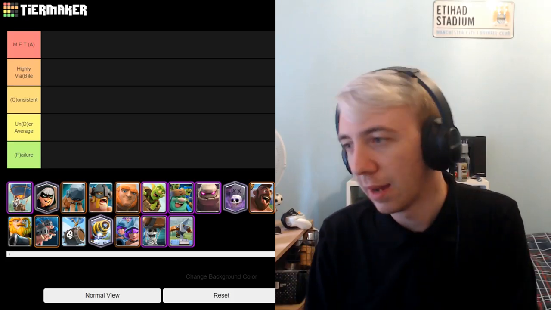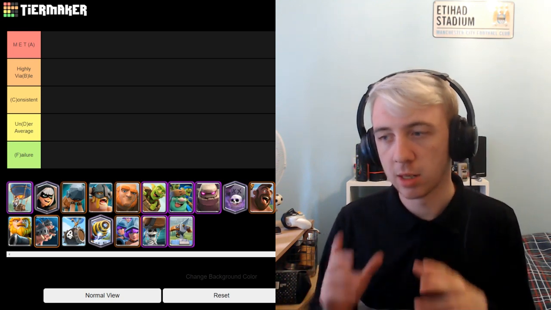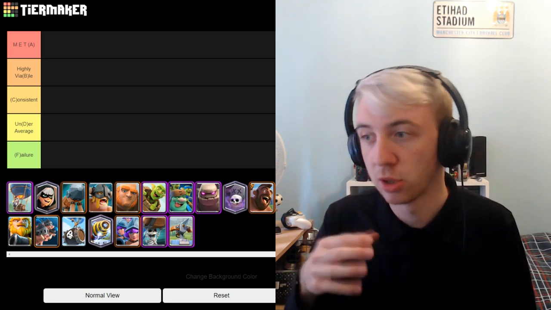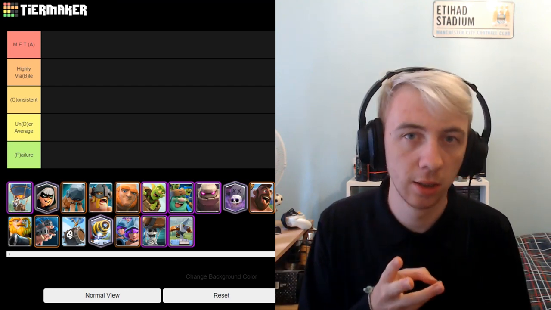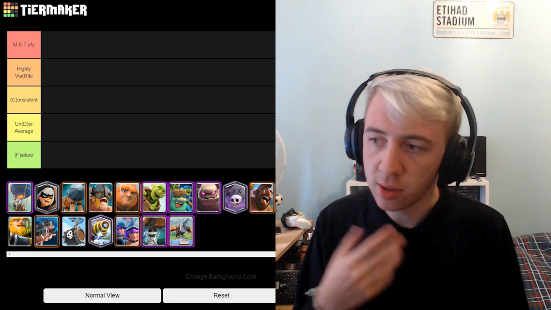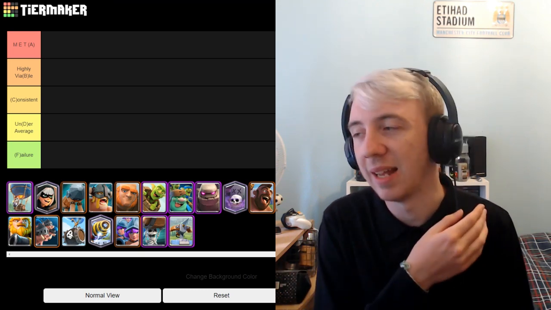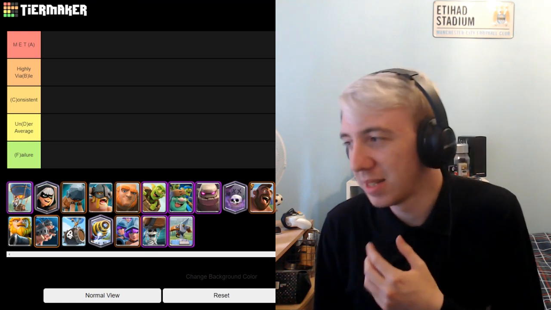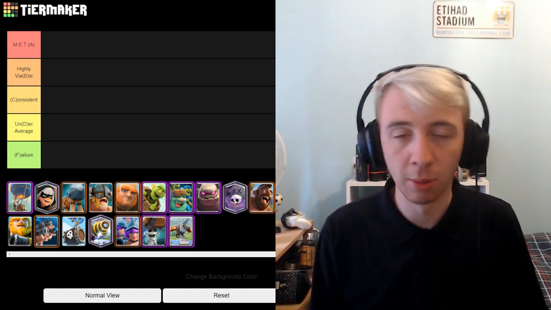Who knows? Alright, so we have 23 win conditions here, I think. These are subjective. I have chosen these as the win conditions to put in. I've left out stuff like Pekka, Mega Knight, and Giant Skeleton because I think they're solely defensive. But then you look on the list and you can see stuff like Bandit, Royal Ghost, and then you could tell me they're mainly defensive. So, yeah, they are subjective, but I've put these forth as my win conditions.